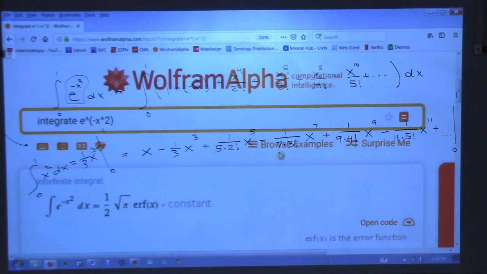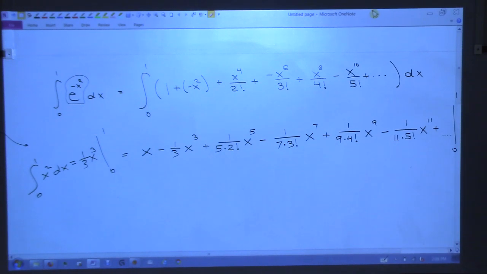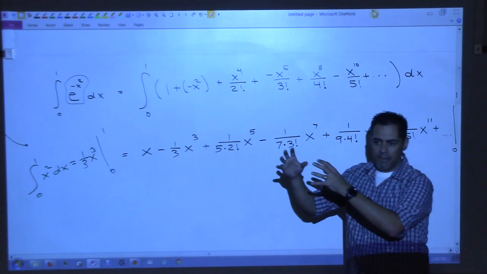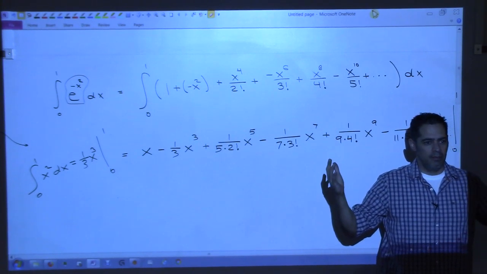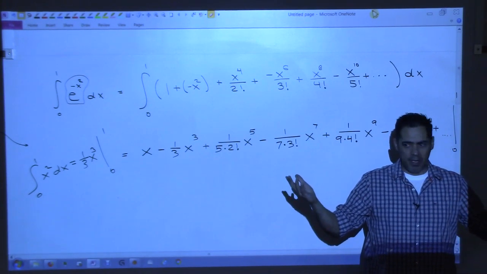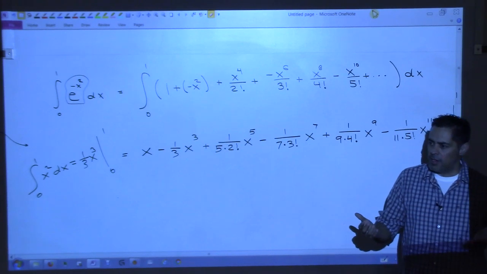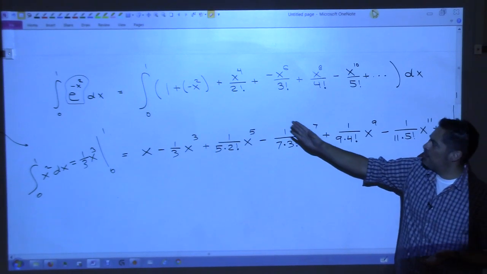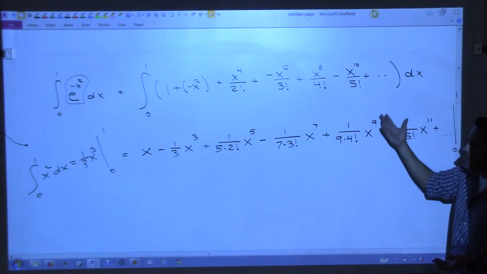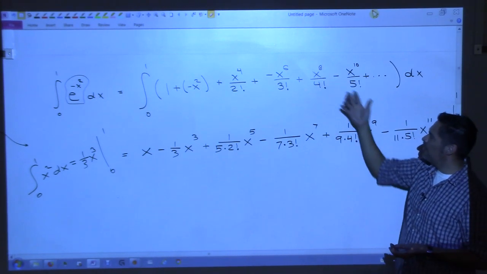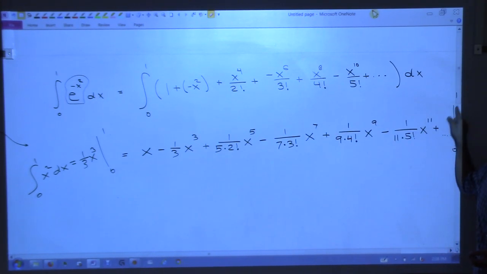So theoretically, if you can somehow take a function, find its Maclaurin series, then you can always integrate it, right? Because once you have its Maclaurin series, then the antiderivative is just power functions. There's nothing difficult about this. Yeah, these numbers are ugly, but otherwise it's just power rule over and over and over. And you only go out as far as you need to, right?